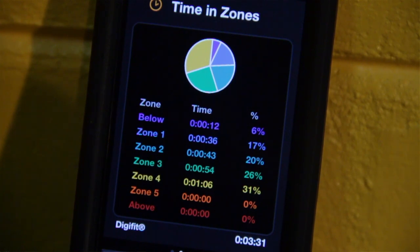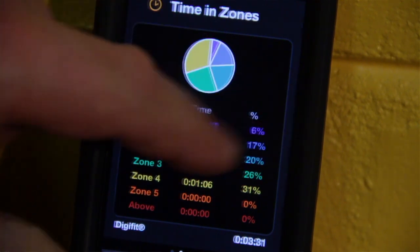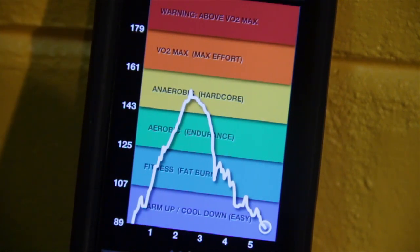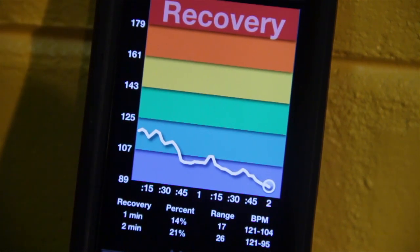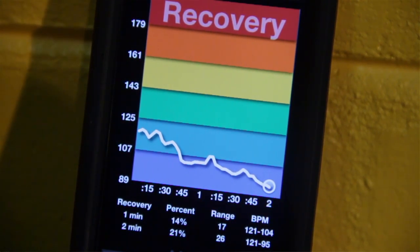If you're really out of shape, you can start with 20% in zone one and 80% in zone two. But where you begin doesn't really matter — it's where you finish. The goals you can create based on this data are virtually endless, and to me, smashing goals and records is super fun.